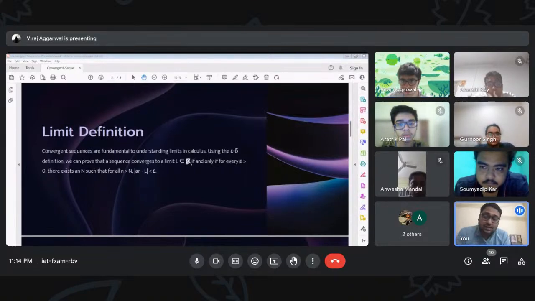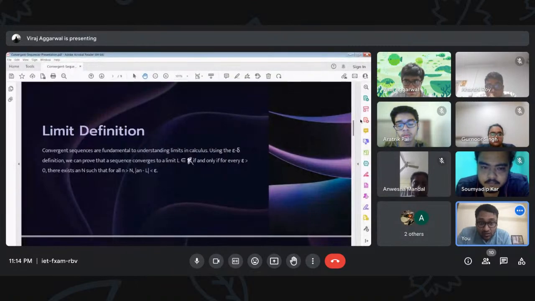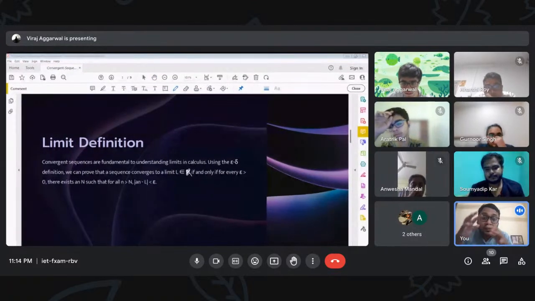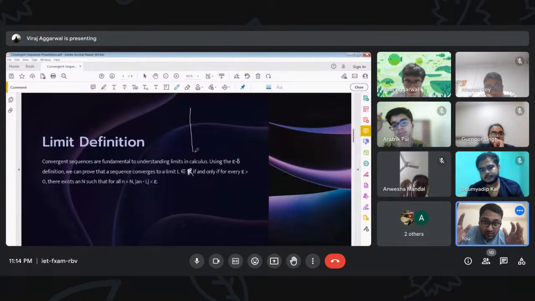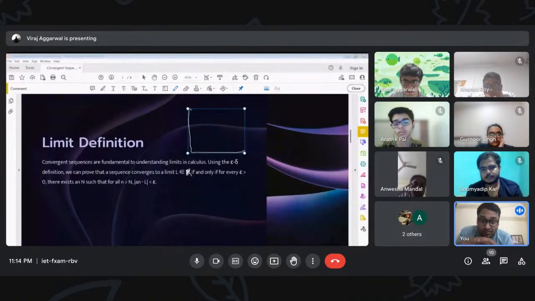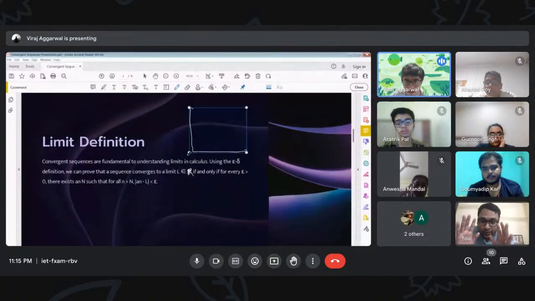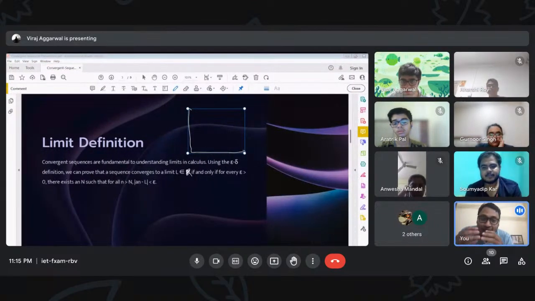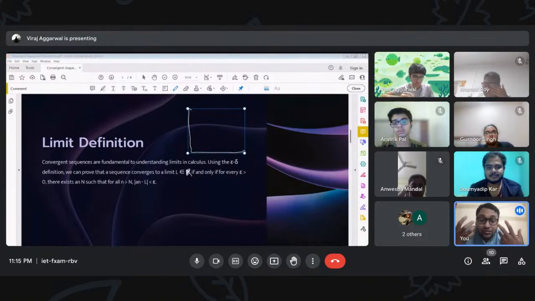Okay, so it does. Now I'm interested to know if it is possible to define something like the limit of a sequence in a topological space where there is no metric, where there is no concept of distance. Can you define something like convergence? Not now, I would like you to research on this. I'd like you to think about it.